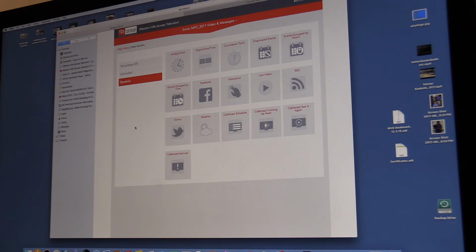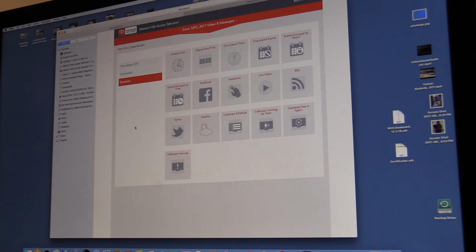Okay, what is RSS? What does that stand for? RSS stands for Real Simple Syndication. So a lot of news stations or news websites like CNN, Headline News, whatever it may be, you can subscribe to an RSS feed, and it's basically just a feed for articles, headlines or whatever it may be.